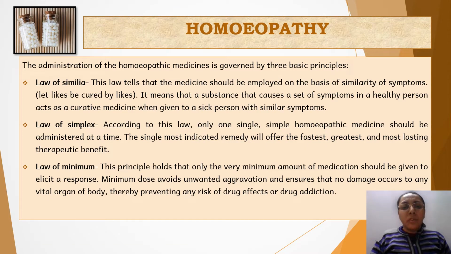The administration of medicines in homeopathy is governed by three basic principles: the law of similia, the law of simplex, and the law of minimum. The law of similia states that the medicine should be employed on the basis of similarity of symptoms. The law of simplex states that only one single, simple homeopathic medicine should be administered at a time, and the law of minimum states that only a very minimum amount of medication should be given to elicit a response.